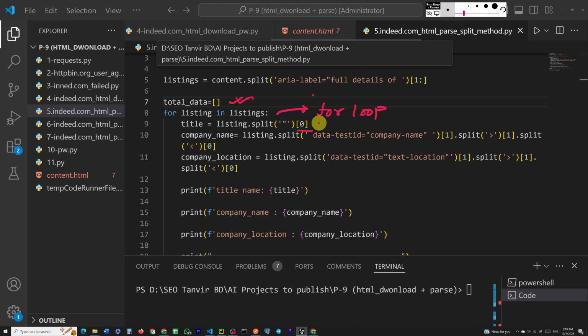Okay, what is going on? Just come here and take this listing, then you will find what is going on. I will explain this for the first one, then I think you will understand everything. Okay, clear it.